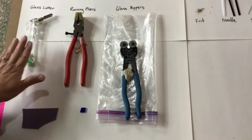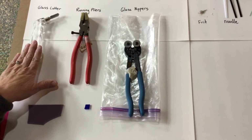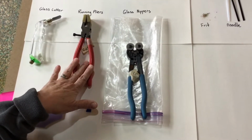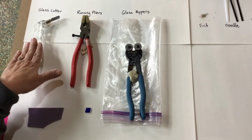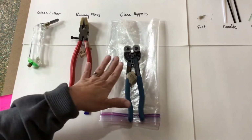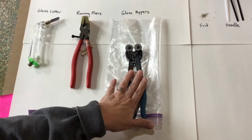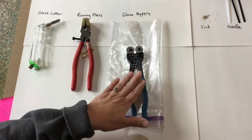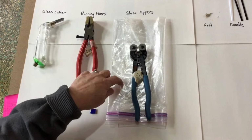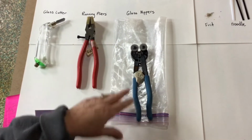Tools we're going to need are the glass cutter. That's going to score your glass. The running pliers, they're going to break the glass after it's been scored. And if the piece is too small, or you want a smaller piece, you can use the glass nippers to cut pieces off. When you use the glass nippers, part of safety is that you do it in the bag so it doesn't go to another area or bounce away.